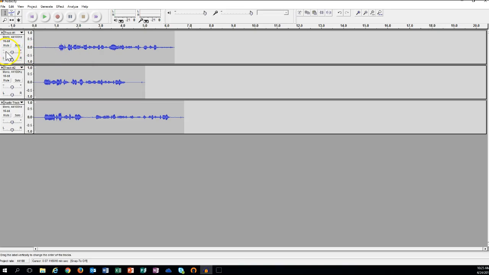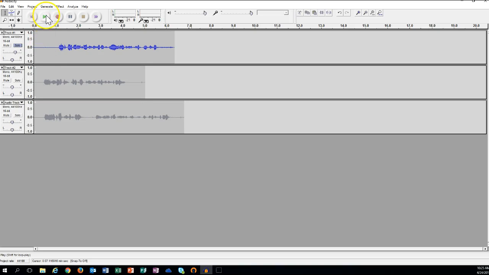I just come over here to the sliding tool that has the minus and the plus sign, and I click and I drag that along the sliding tool. I can make it louder. I can go backwards and make it quieter. And now I can try playing that, and I just want to hit solo on track number 1.